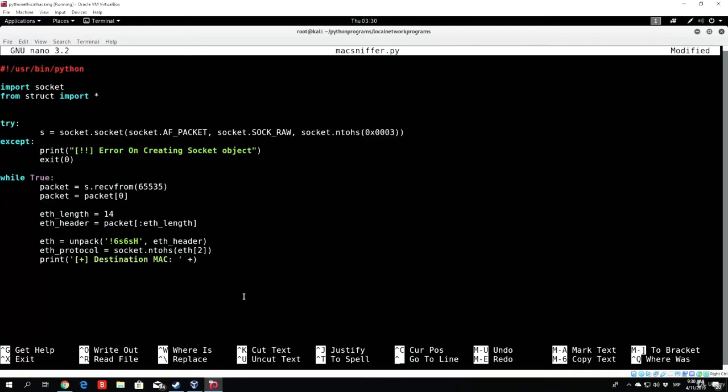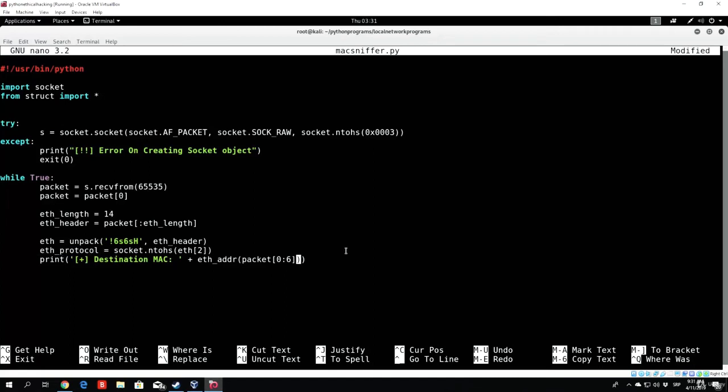We can plus the Ethernet address, which will be the actual packet, the first 6 bytes of the packet. So we can specify that with this. So we can do something like this. So packet from the actual 0 to 6, since we know that the packet has 14, so we will split the first 6, then the second 6, and then after that we will split the protocol itself, but we don't really need to, since we actually selected it to be stored in this variable right here.